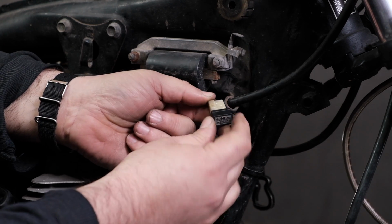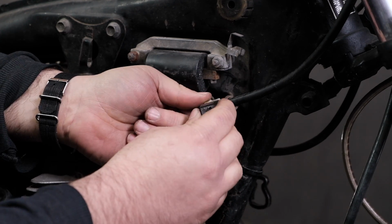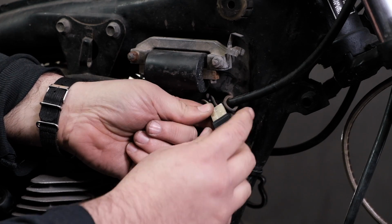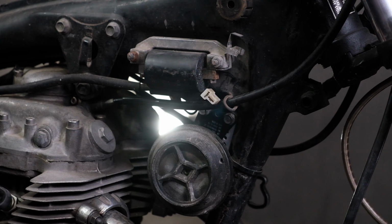And a diode is a one-way door. So we're going to test the circuit back to the neutral switch, and we'll actually test the diode itself to make sure it's working. We'll slide it out of there, put it aside.